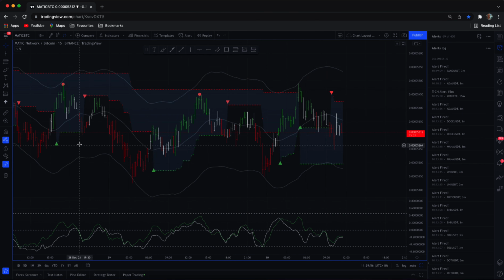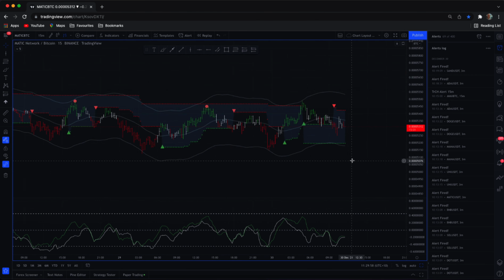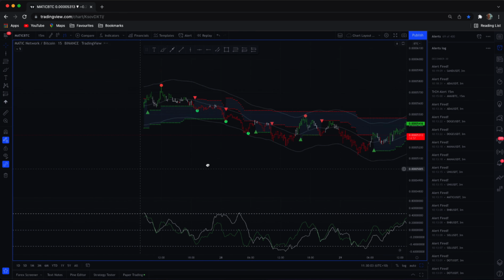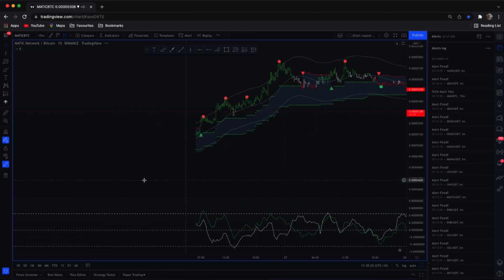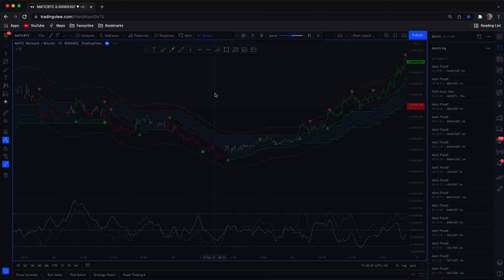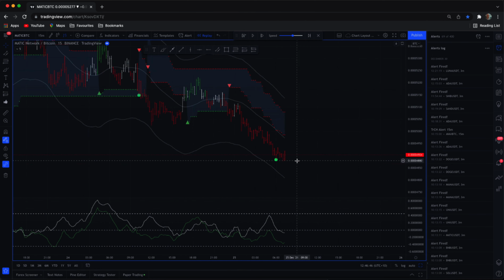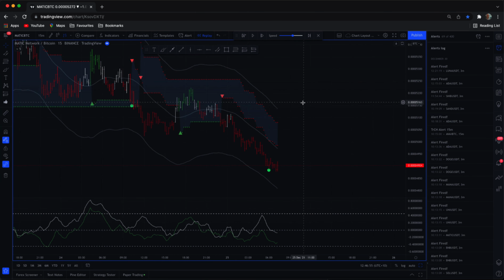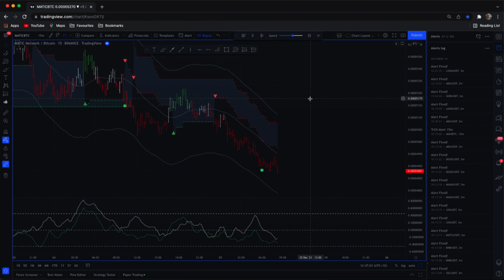What we're going to do is we'll just go back in time and we'll find a spot and set up the replay. So let's just roll this back and find a moment in time. Click replay and there's a spot right in the middle of the chart. So what we'll do here is I'll show you how this system works and explain both the dots and the triangles and how we trade them. Actually, we'll start with this green dot.